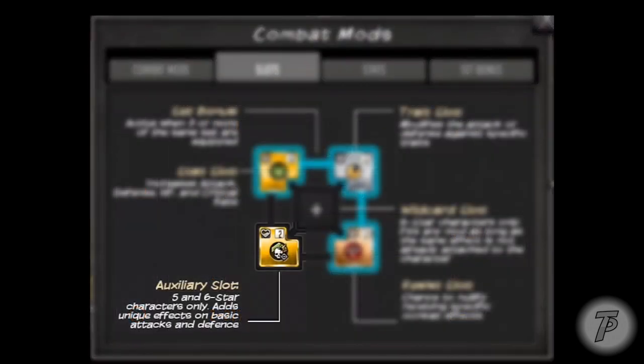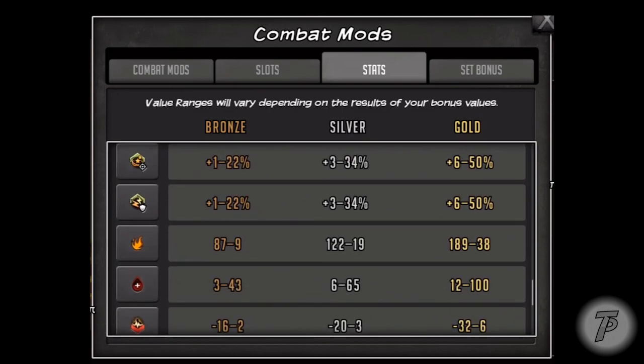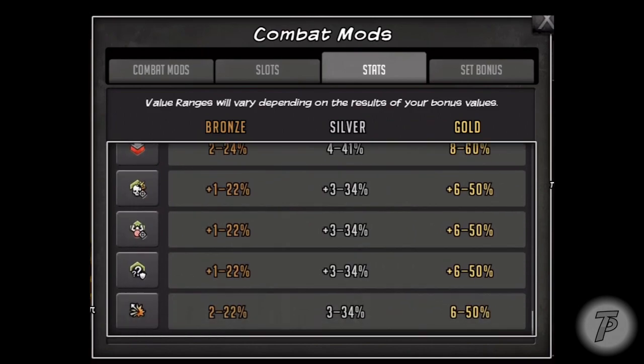The 4th slot is our auxiliary slot, which is only reserved for 5-star and 6-star characters. This modifier adds interesting and unique effects to our basic attacks and when we take damage. Some modifiers of this are bleed, impair on attack, stun when attacking, burn, life leech, AP down, taunt on attack, confuse when taking damage, and reflect.